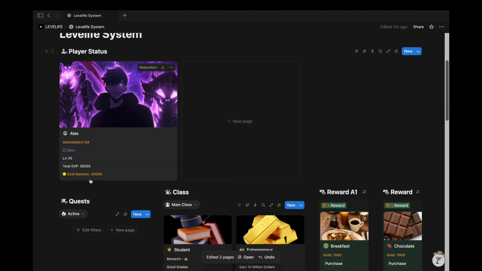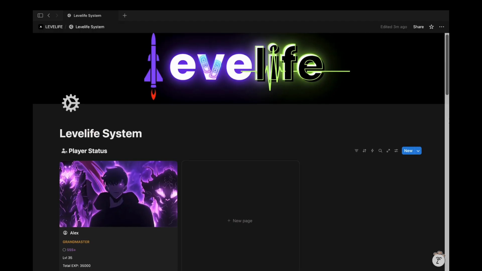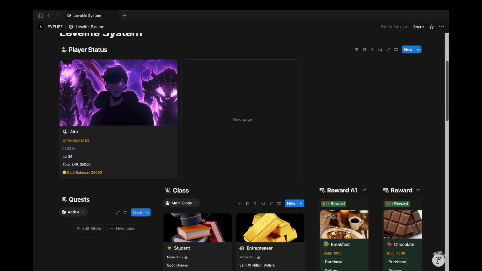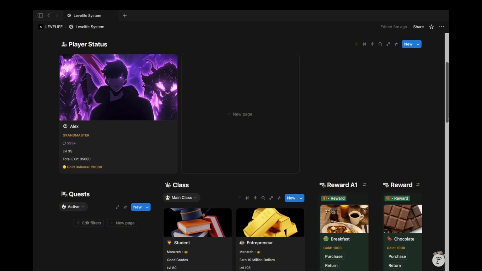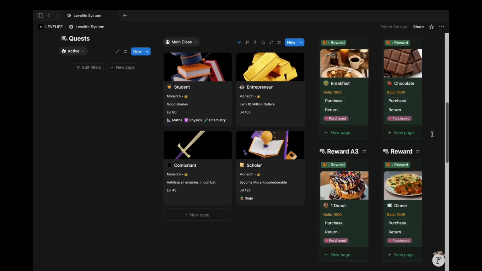Complete your quest and you earn experience points and gold. Level up your character, and you can save up gold to buy real-life rewards. And the cool thing, everything is fully customizable and unrestricted. Create your character, add your profile pic, create unlimited classes and even subclasses, create and complete quests to earn EXP and gold, as many as you want by the way, then level up and buy rewards.